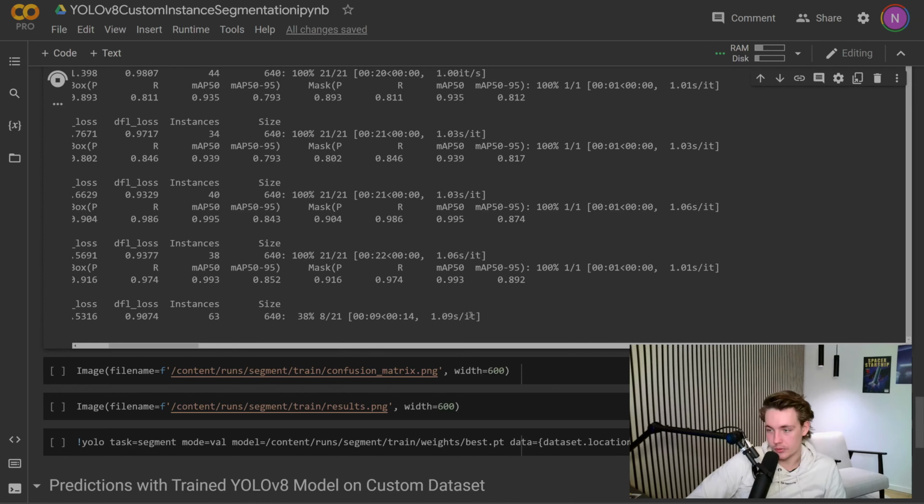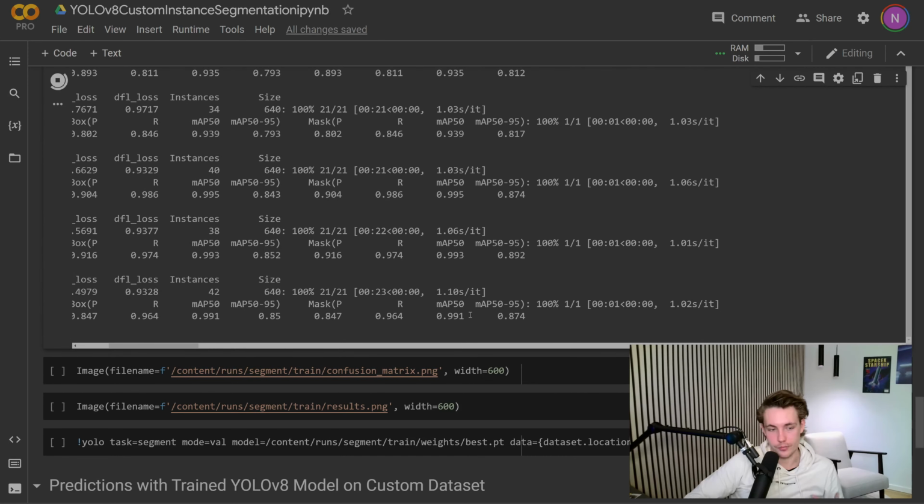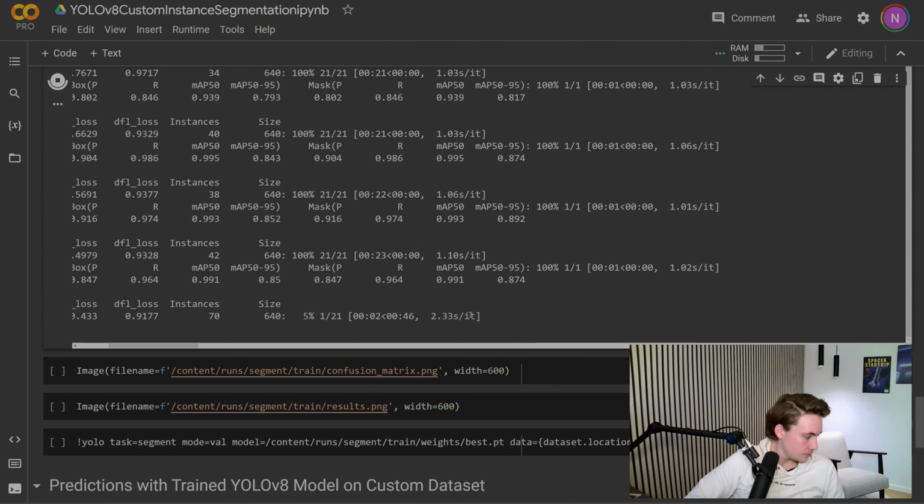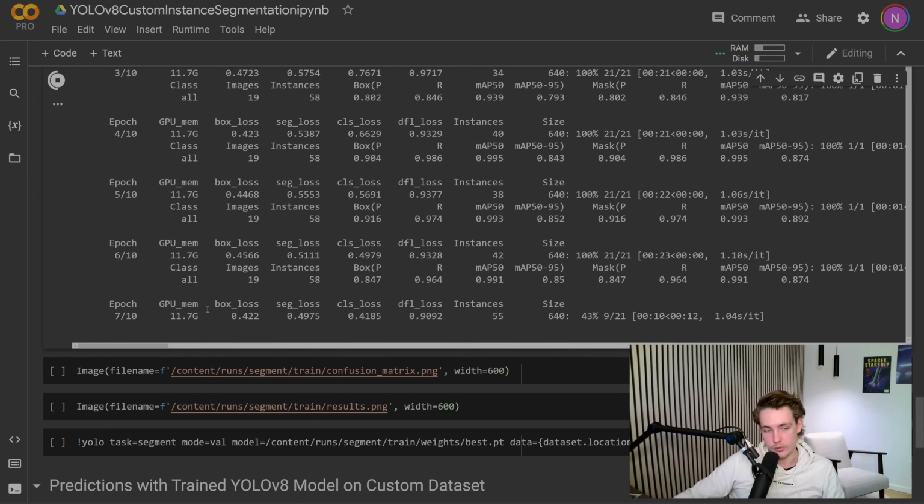So this is really nice. We're also using the large model, so maybe we could use the medium and small model and still get a really good model that is accurate. Again, this is not really a hard dataset. It's not really a hard problem that I'm trying to solve. I just want to show you the process of it, and then you can use it for your own projects and applications. Most simple 2D object detection problems are fairly easy to solve, especially with these new really good models.